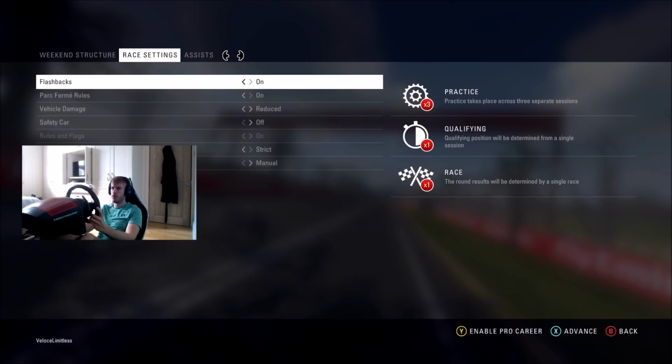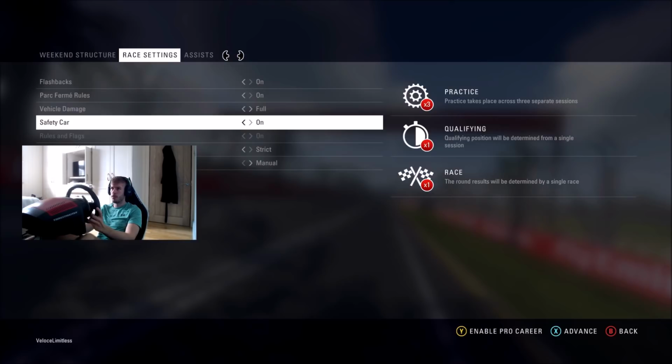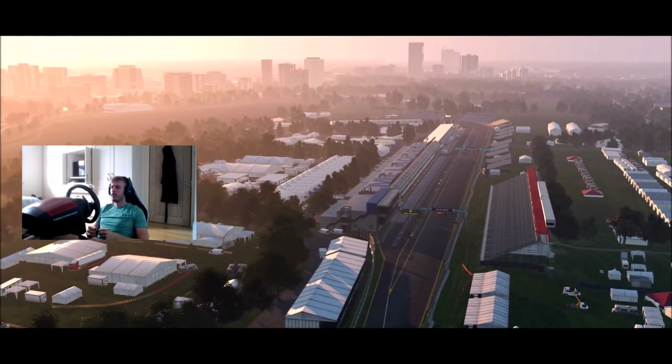And I've chosen the Renault F1 team for this, and that's not really because I was signed by Renault. I actually had this in mind even before I went into the pro draft. I really love the look of the new car. I'm absolutely in love with it, and it's quite competitive as well.